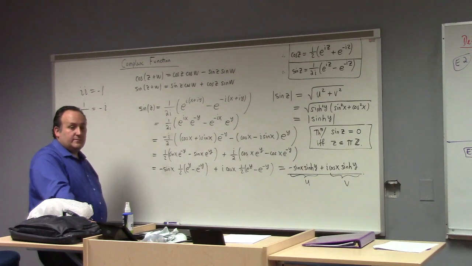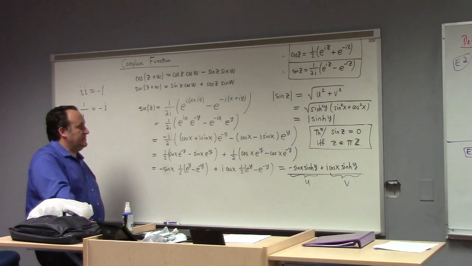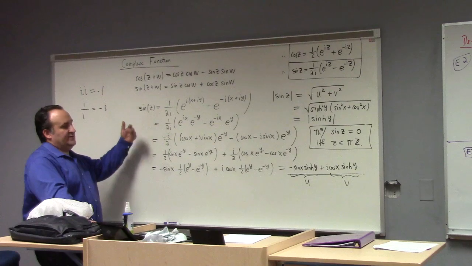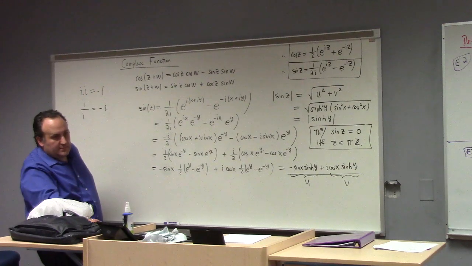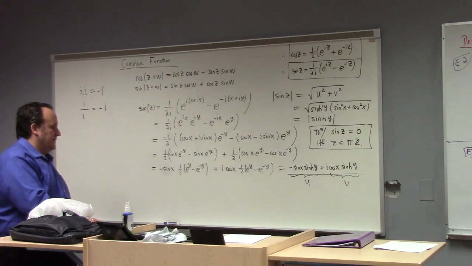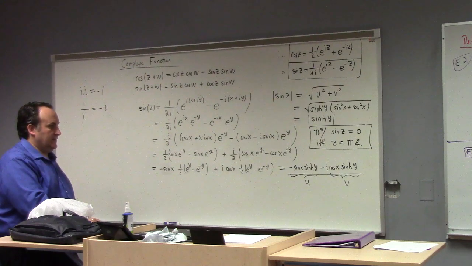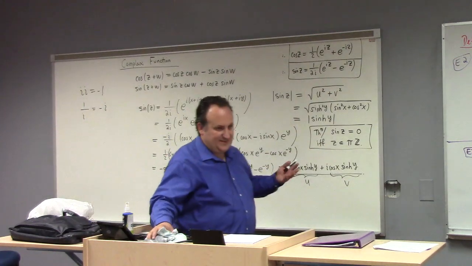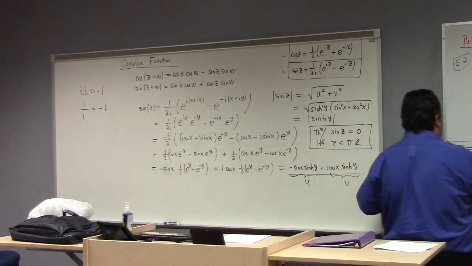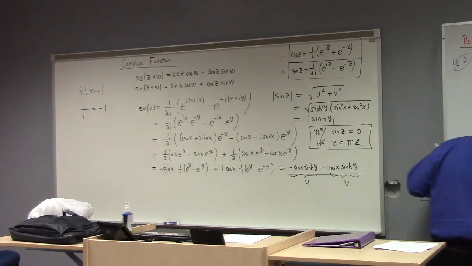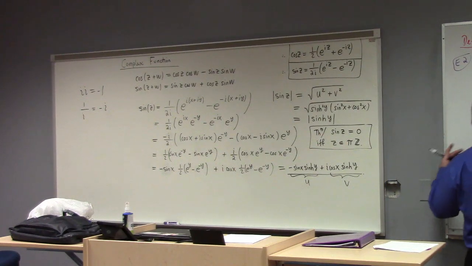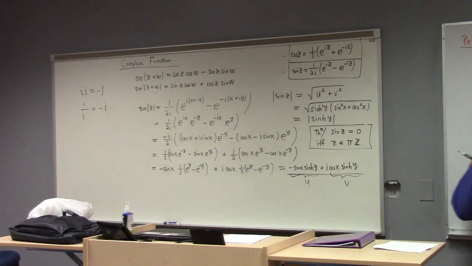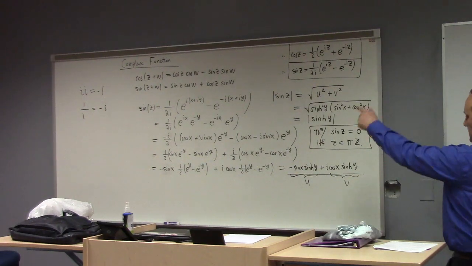But we could also work that out. We could just set sine of z equal to 0 and work that out, and that's probably instructive to do. All right? Let's put sine of z equal to 0. Let's work out that it has to be a multiple of pi. I'll show you the steps there. There's not much. We've already got the hard part right in front of us. We did the legwork here with this stuff.